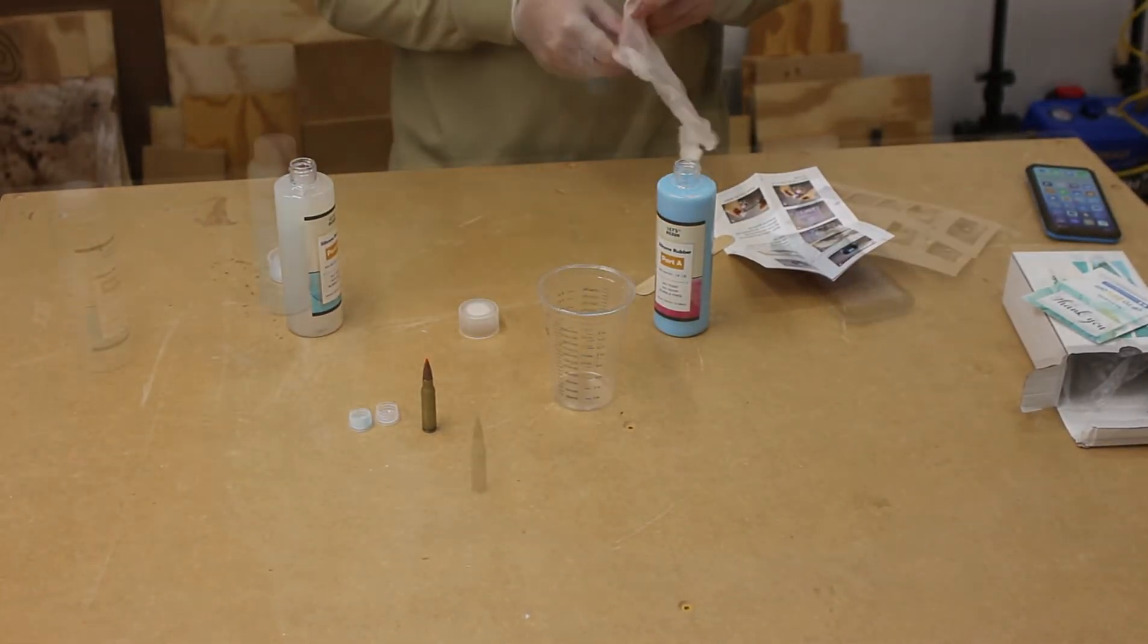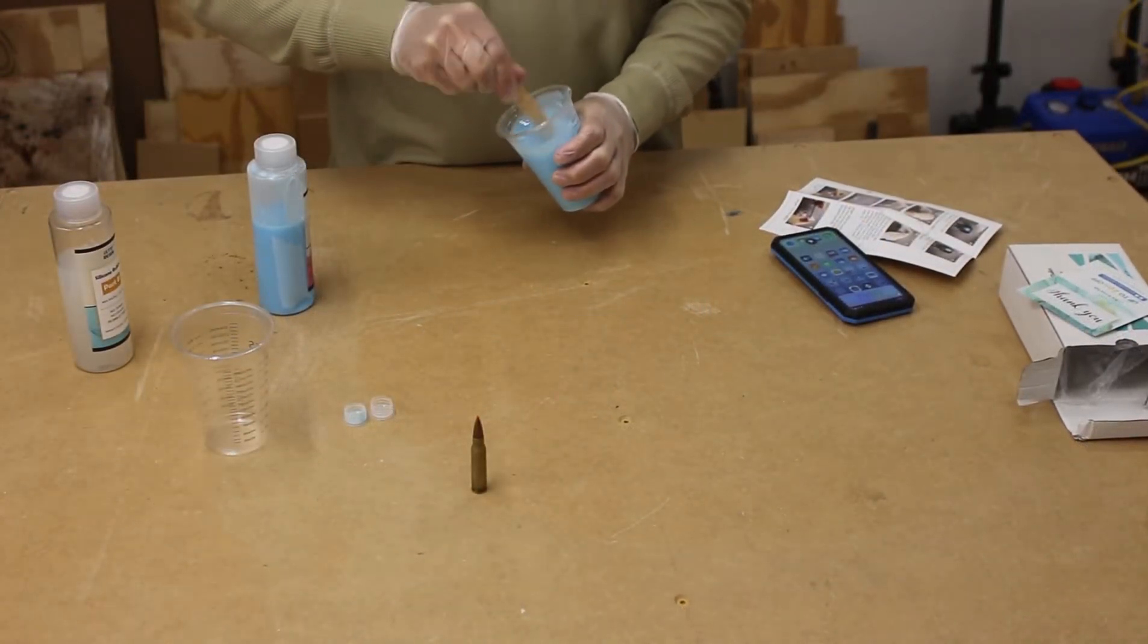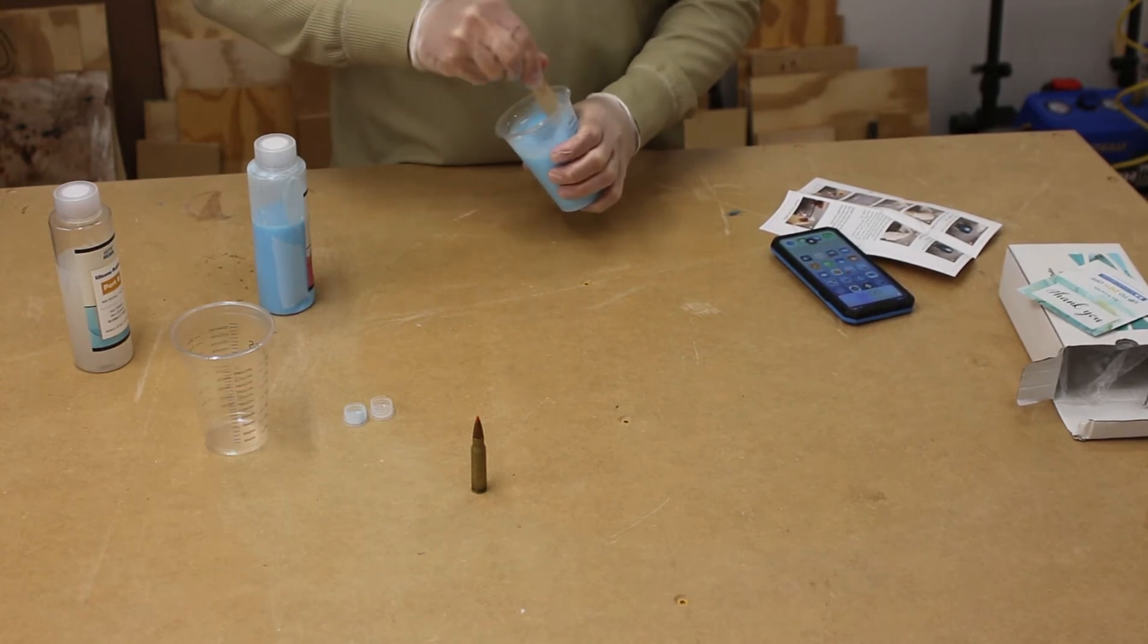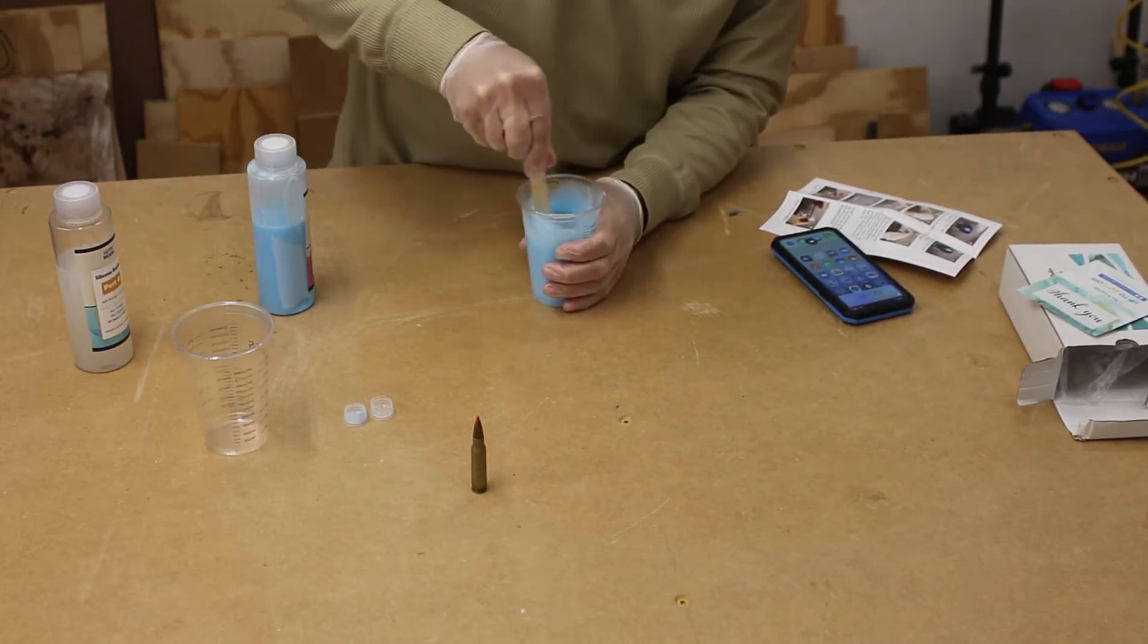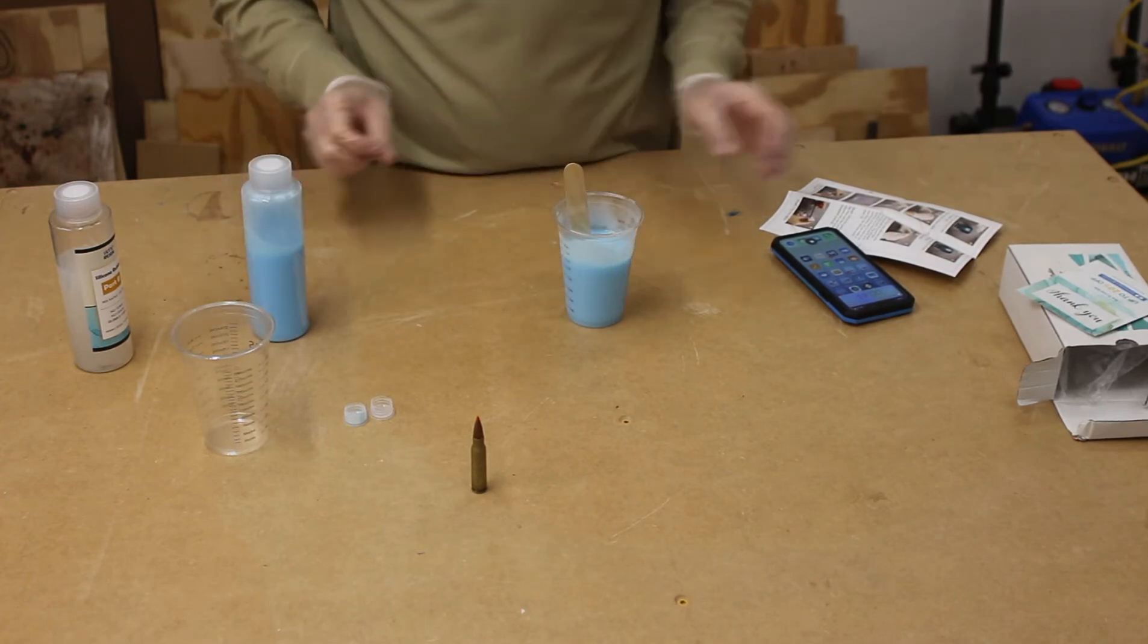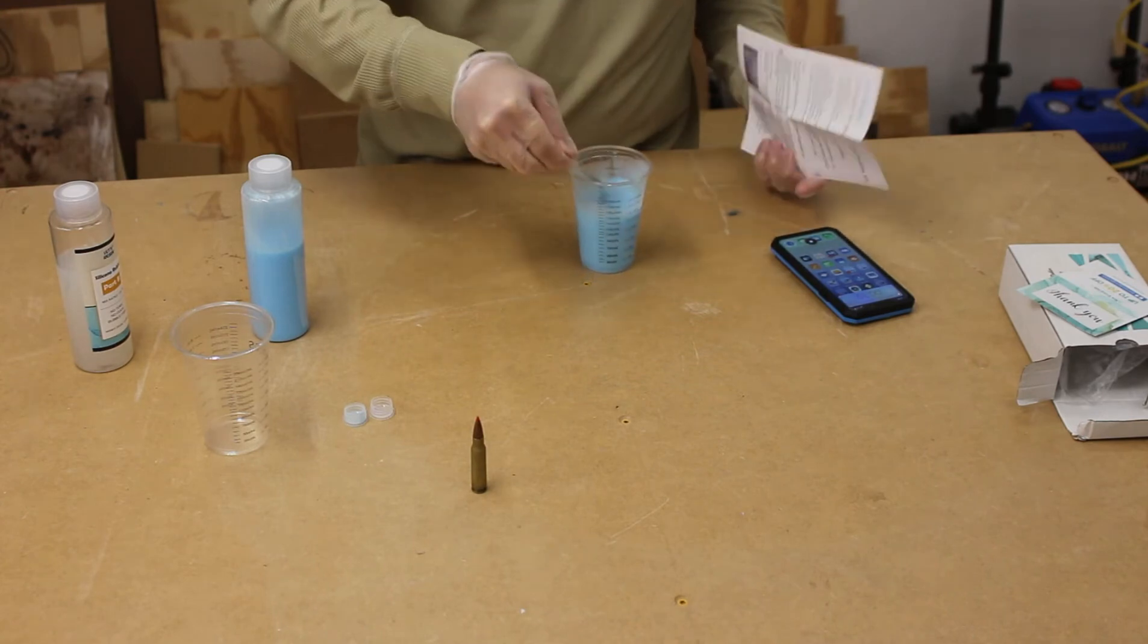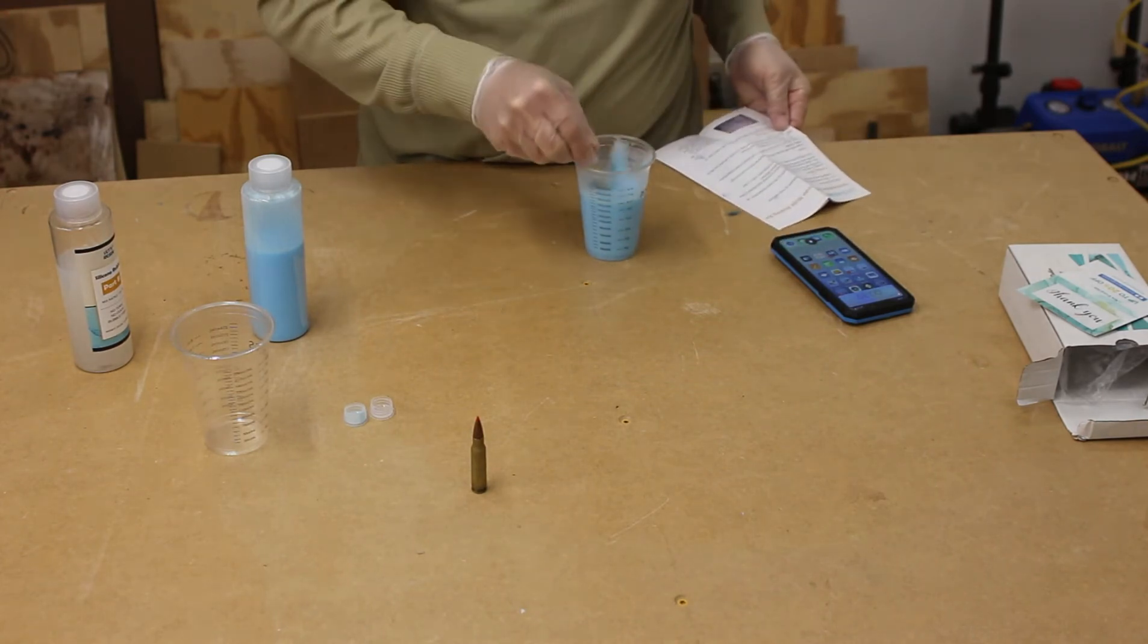For the two-part mix, it says to mix it for five minutes. It's not too thick so it's not a terrible thing to do, but mixing by hand can get old. So you may want a paddle mixer. I've just been mixing it by hand and making sure to scoop vertically from the bottom up.